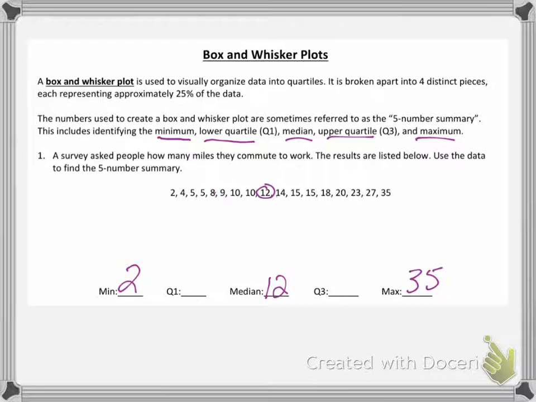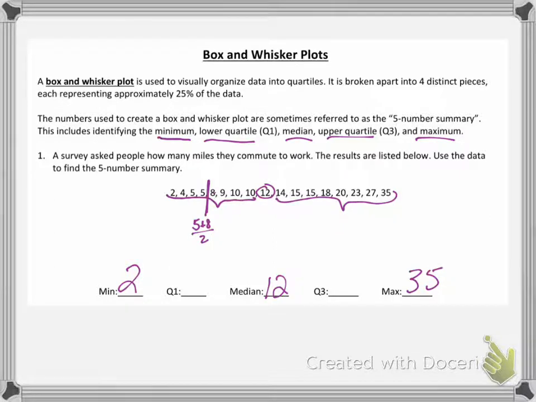So again, you know that's the median, because to find the quartiles, I'm then going to focus on the left side and the right side. So if I look for the Q1, the lower quartile, left of the median, I have 8 numbers. That means I don't have a pure middle. My middle would have to be between the 5 and the 8. So to find the Q1, I'd have to add up the 2 closest numbers to the middle, 5 and 8, then divide it by 2.